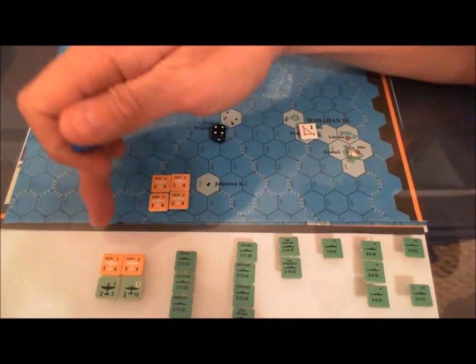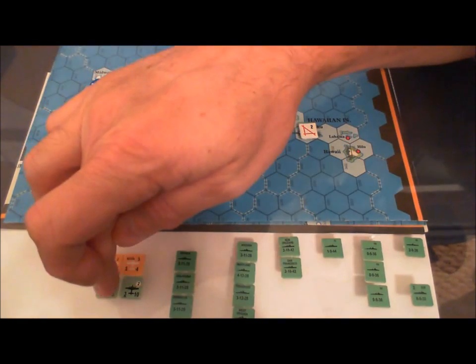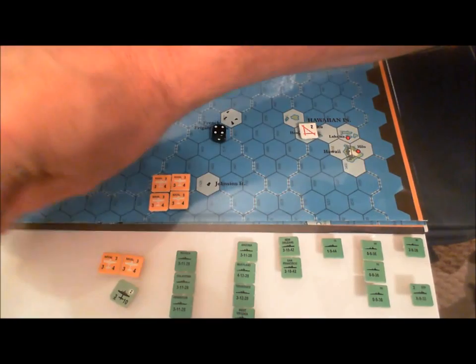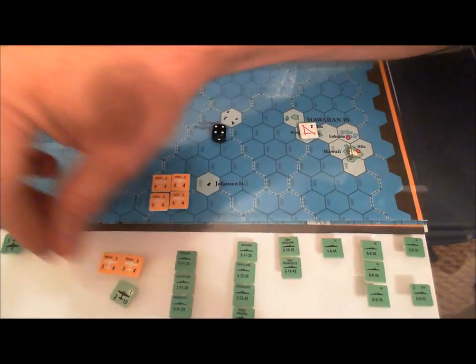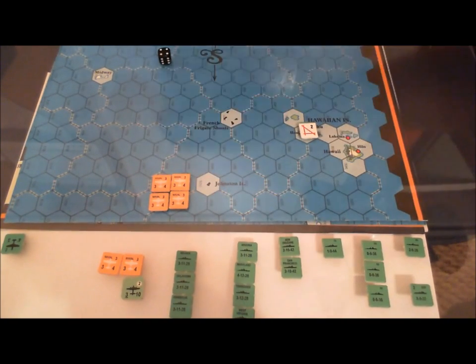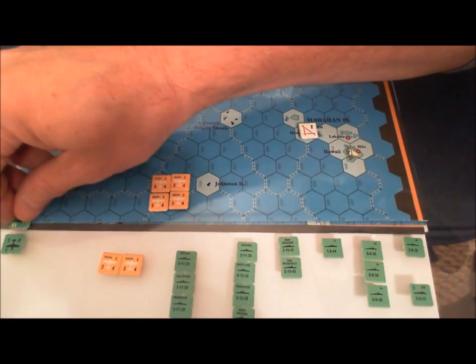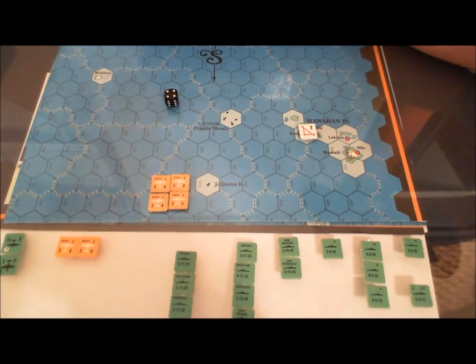So, the naval air will once again fire. It still is a 6. And it eliminates the American fighter. Sorry, clumsy me. And then the second Japanese naval air unit will attack the bomber for another 4. And it's eliminated. So, they're well on their way towards a major victory if the die rolls keep going in their favor like this.